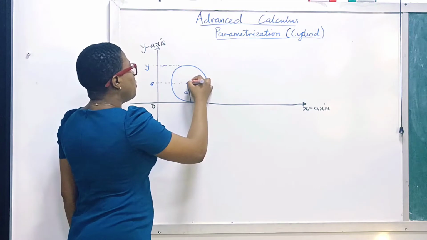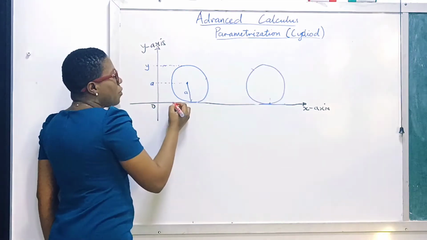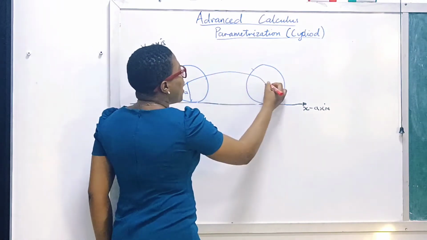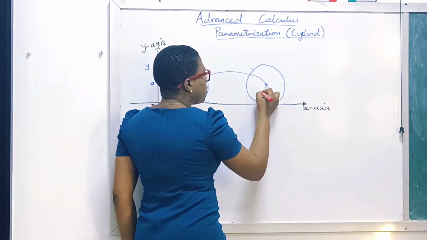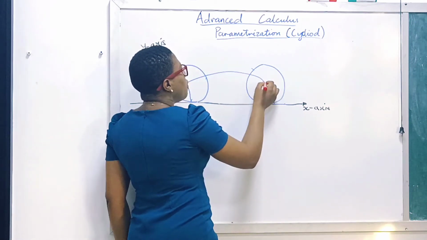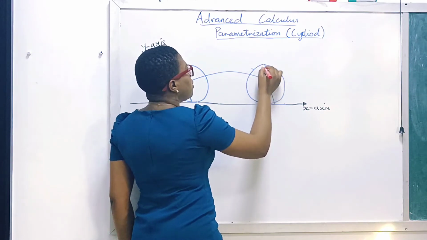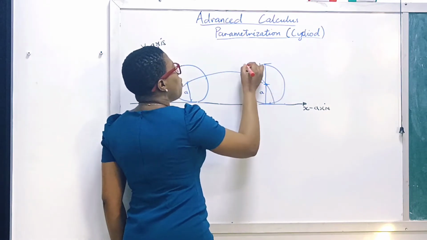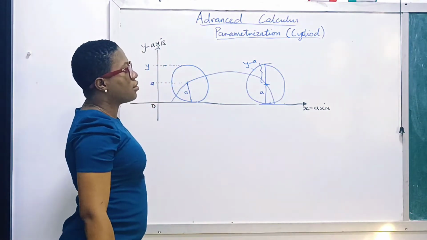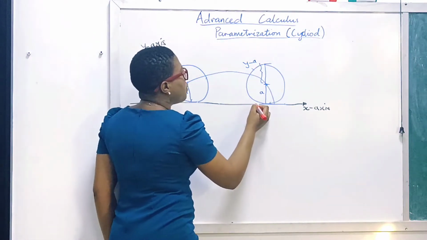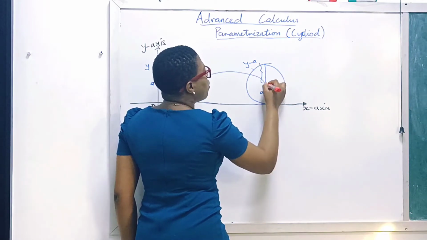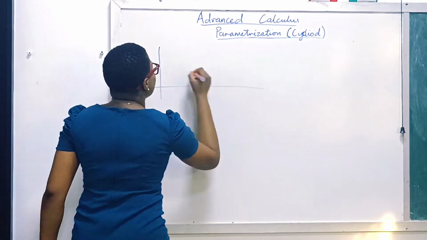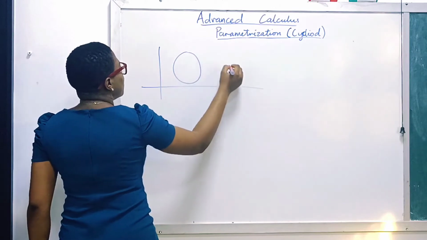If this moves from this position to this position, suppose that this is the arc from the center of this to the center of this, then we have that here is still A. This whole thing is A. And then from here to here is y minus A. Suppose that this moves at an angle of theta, as the car wheel moves from one point to another.